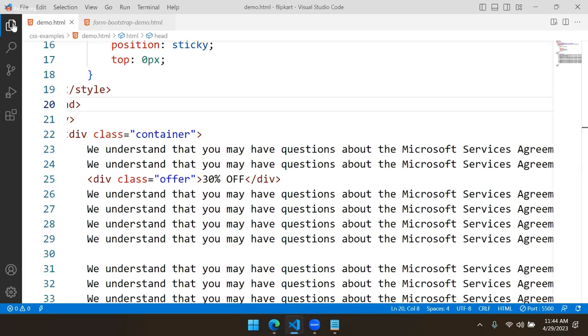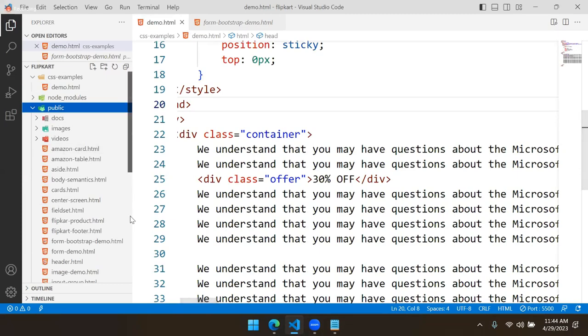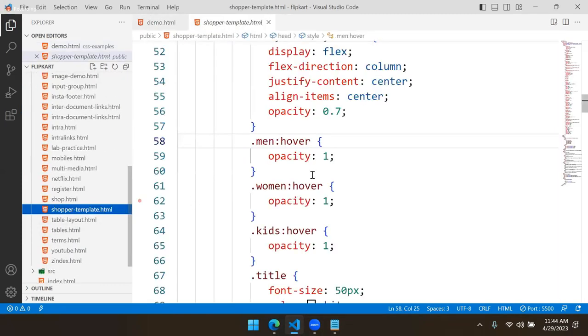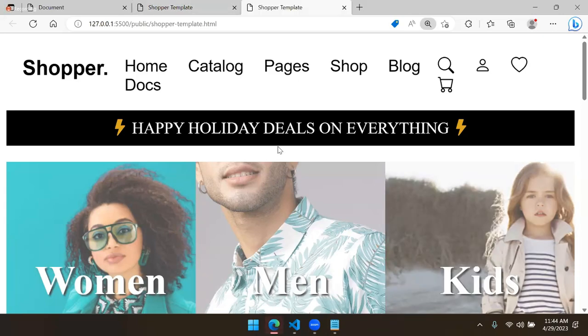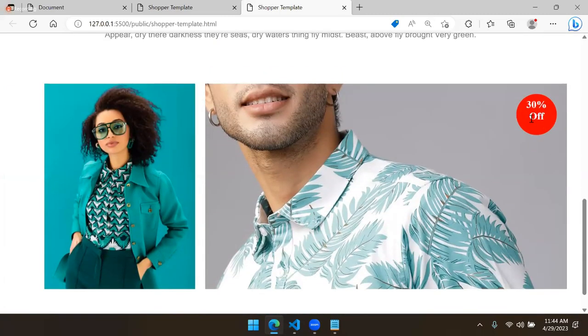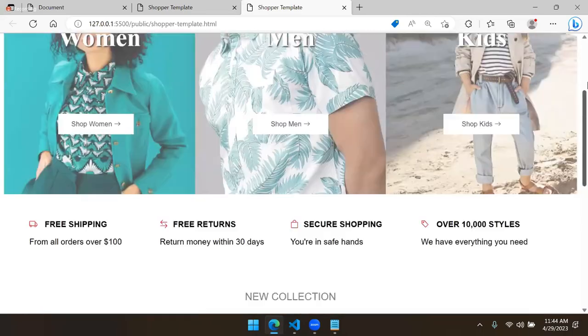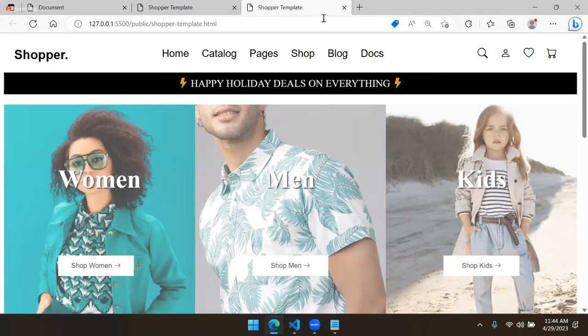In the shopper template, this is our shopper template. Already I showed you this one relative. We kept that element relative. Already I explained that part there. Suppose here on the right side we also want some number relative. So how can we keep that? I will show you. You can put that in that example.